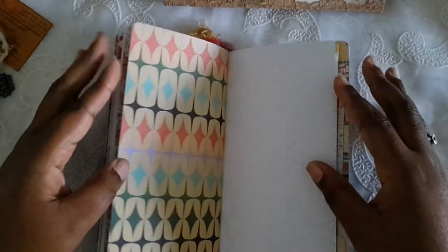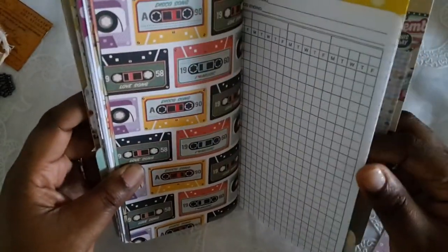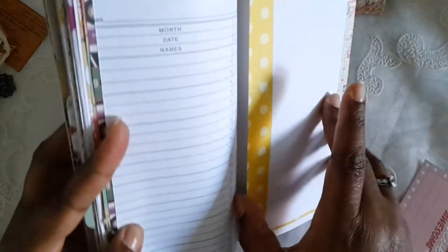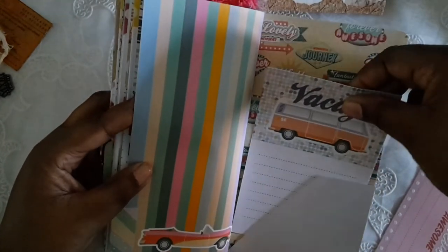I'm sending the person who purchased this journal some extras so they can decorate with them throughout their album. This is probably my favorite page — the cassettes, because it brings back so many memories of making cassette tapes of my favorite songs, getting my little boom box and pressing pause during commercials so I didn't record them off the radio. I'm sharing my age but I don't care — I'm a proud 46!